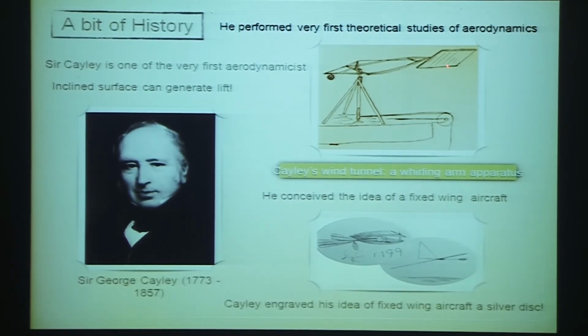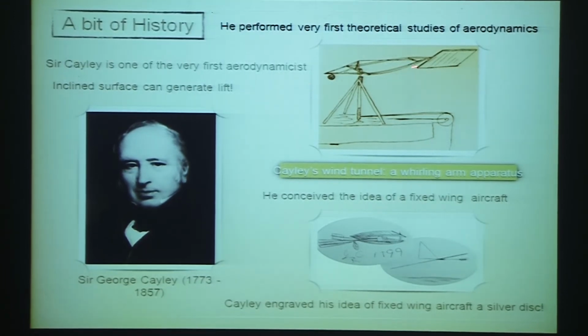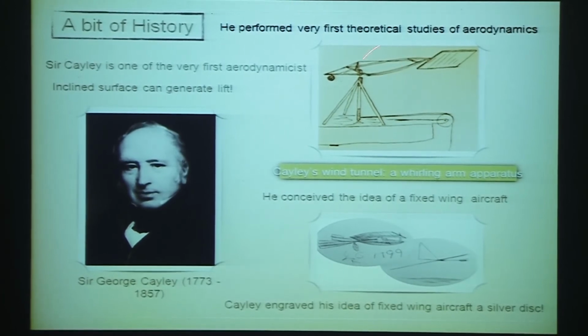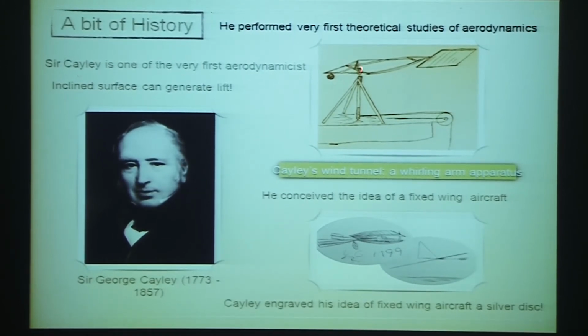So the idea is that you make a wing section and you fit it on one end, then you counterweight the other, then with a string and a weight you rotate it. When it rotates, the wing gains lift due to the angle of attack, and this whole lever tilts. From the measurement of the tilt, one can calculate the lift generated. He did such experiments, and he recorded and wrote papers and books on that.